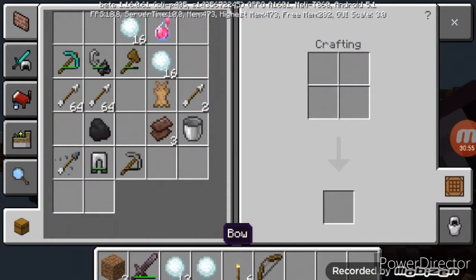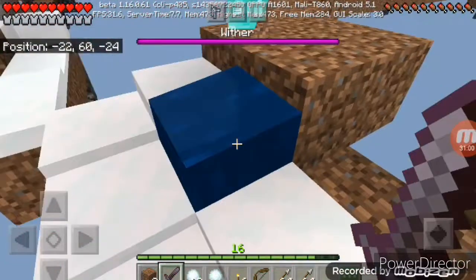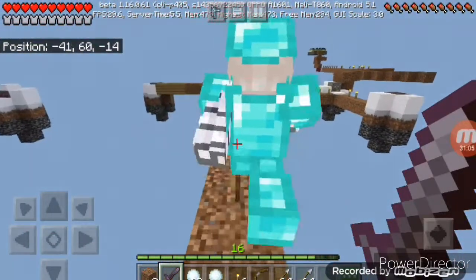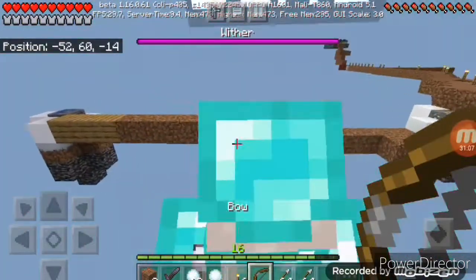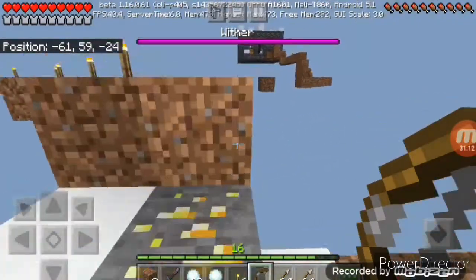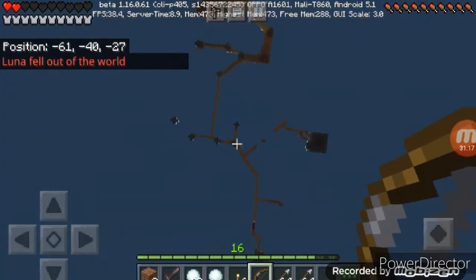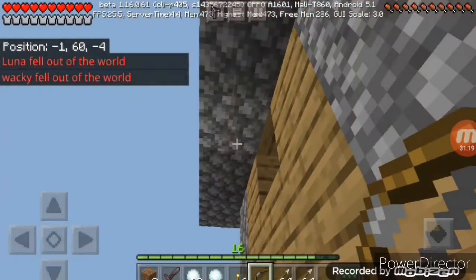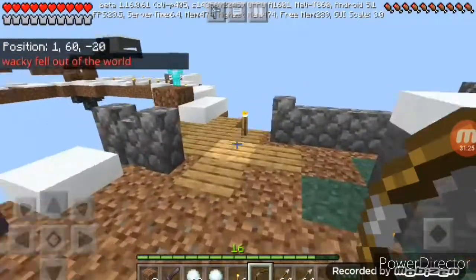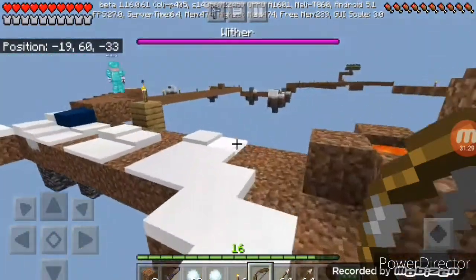What the frick? Okay, we're going to bow it from outside. Okay, we're going. So, go kill that, I'll check the ender. Okay. I rage quit this. No! Why are we dying? We're not dying from the wither, we're dying from the fall, because of this bridge.